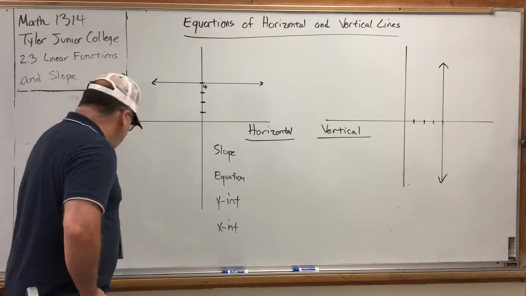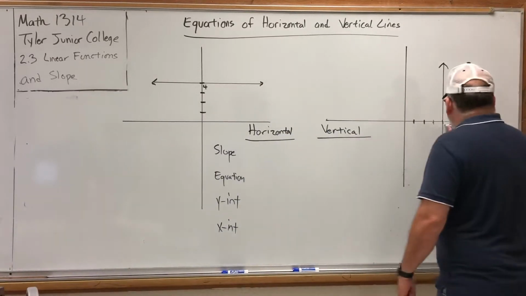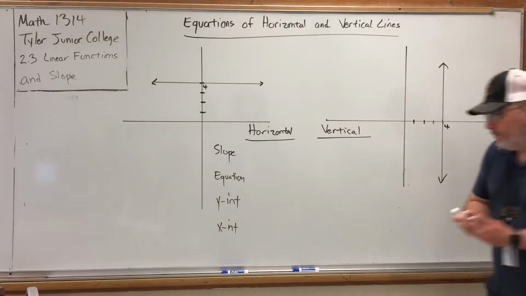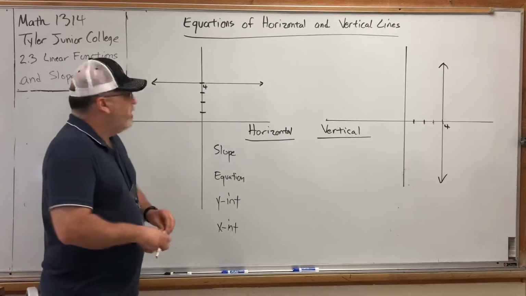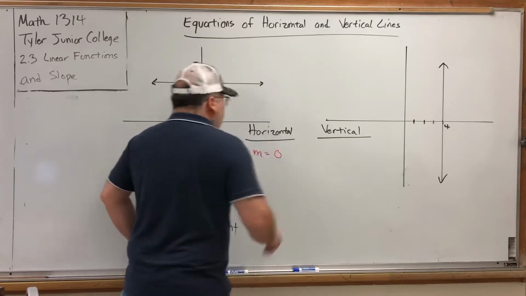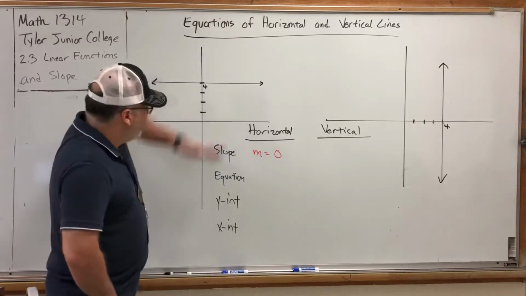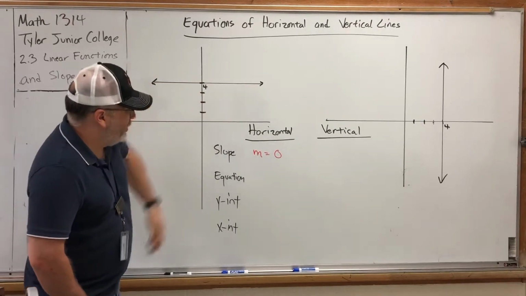If you'll notice on the board, I have a couple of specific lines drawn. A horizontal line that has a y-intercept of 4, and a vertical line that has an x-intercept of 4. Now, we've already discussed the slopes of both of these. The slope of a horizontal line was 0. Because after all, slope is a measurement of steepness, and this is pretty horizontal. It has no steepness, either rising or falling.